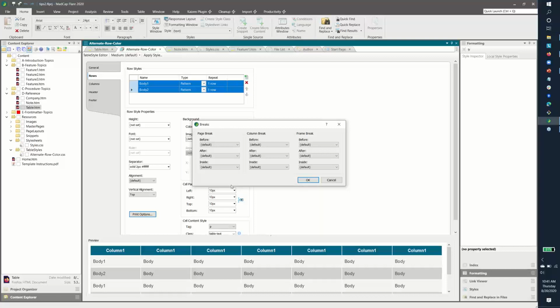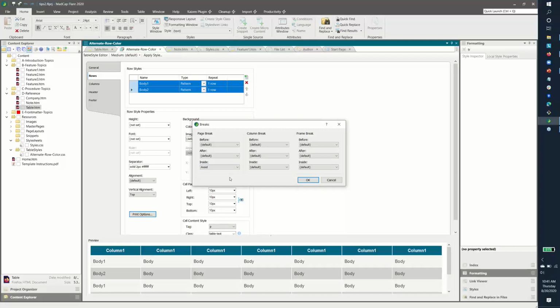This is, of course, particular to PDF output. What I like to do is say, you know what? I don't want my table row to break pages. I'm okay maybe with the table itself breaking pages, but not a row. So I can set the page break inside property to avoid.